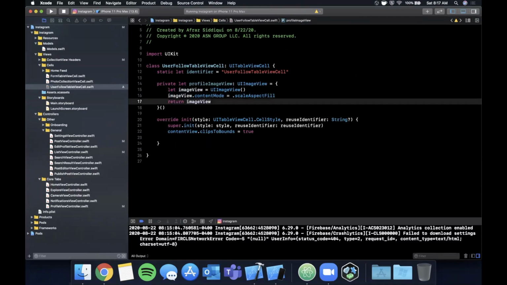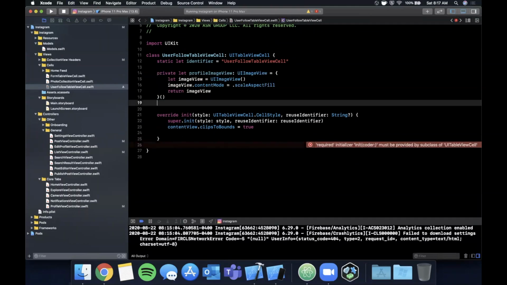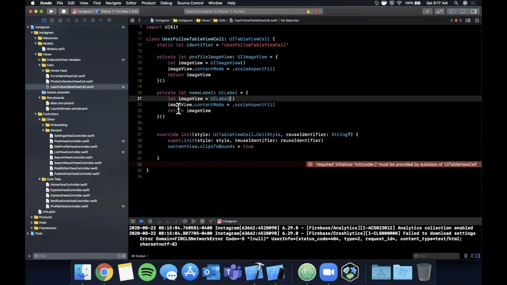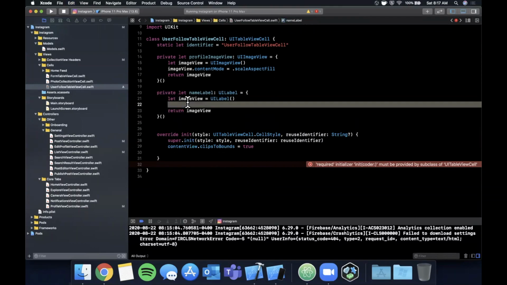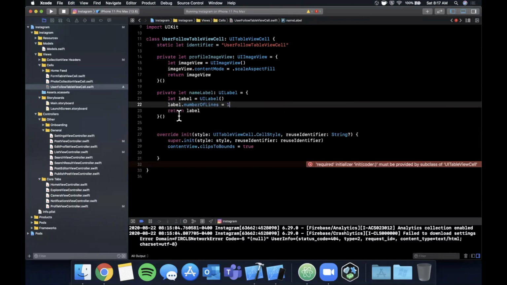And what else do we want in here? I guess we don't really want a border. We'll see how it looks without it, otherwise we'll add it. And we also want a few other things, so let's copy and paste this. We're going to want 2 labels. So I'm going to say nameLabel, UILabel. And let's call this a label so it's not misleading. label.numberOfLines will be 1.